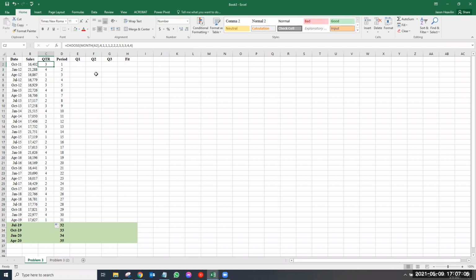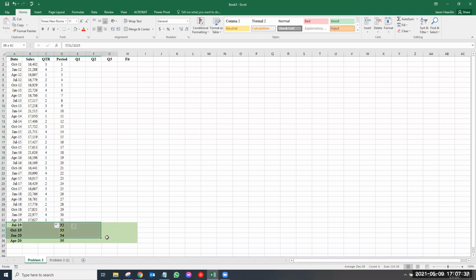So notice that because they're in order over here, you see 3, 4, 1, 2, 3, 4, 1, 2, 3, 4, etc. And it follows the pattern that we spoke about, that January represents the fourth quarter of the previous year. Okay. Now the periods, this is just the time series, as in period 1, period 2, period 3. Those were given. If not, you just go ahead and list them down, just going one by one up.